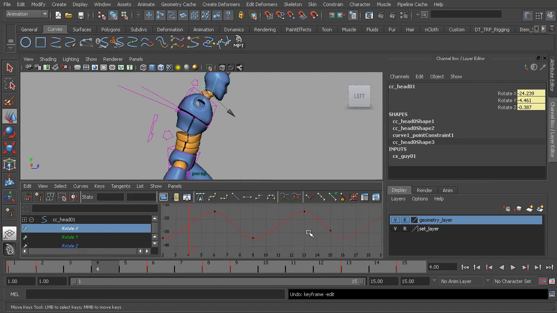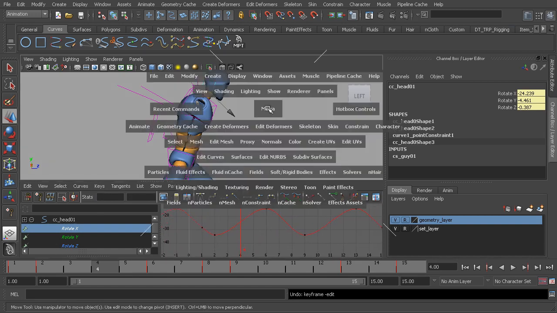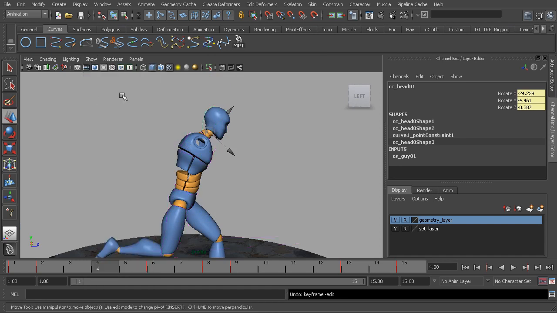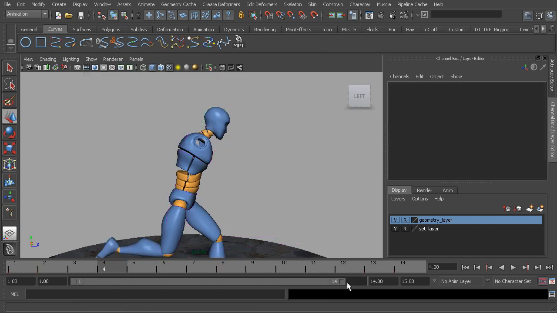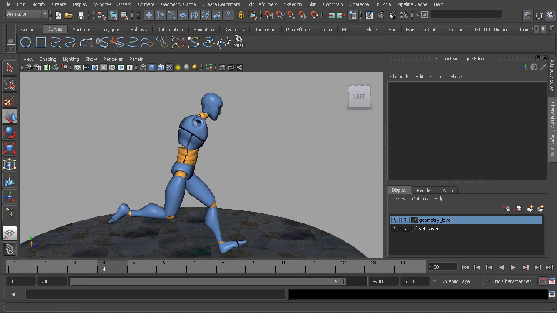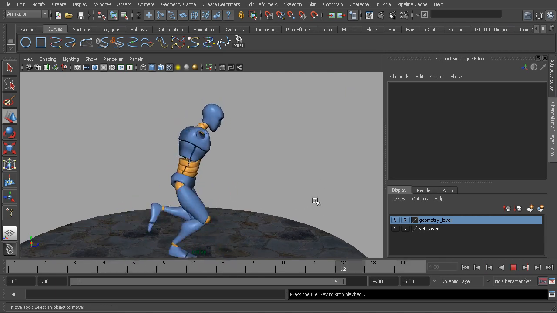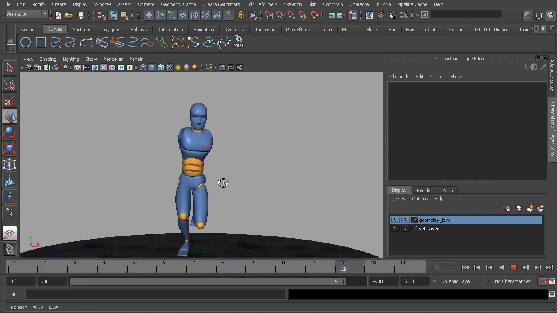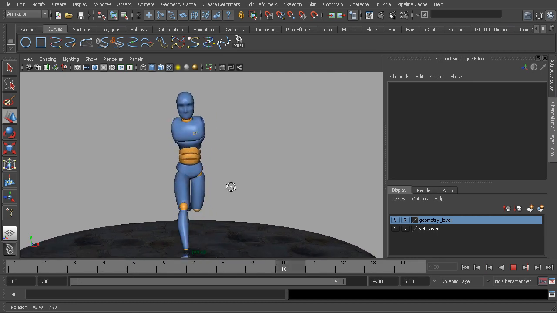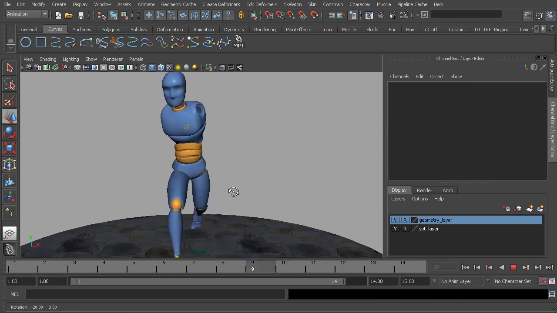Not much at all. It's really nitpicky, but we just want to get the best result possible. All right, so now if we were to hide our curves, knock off our last frame, hit play, take a look at that. We're getting some fabulous results in our animation. Should be really pleased with what we see here.